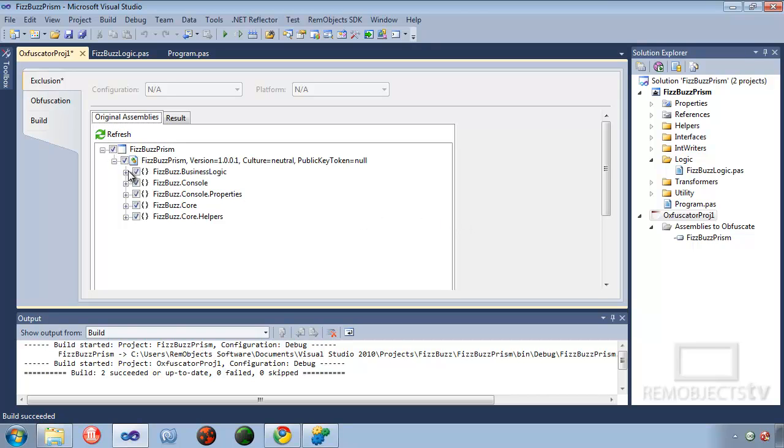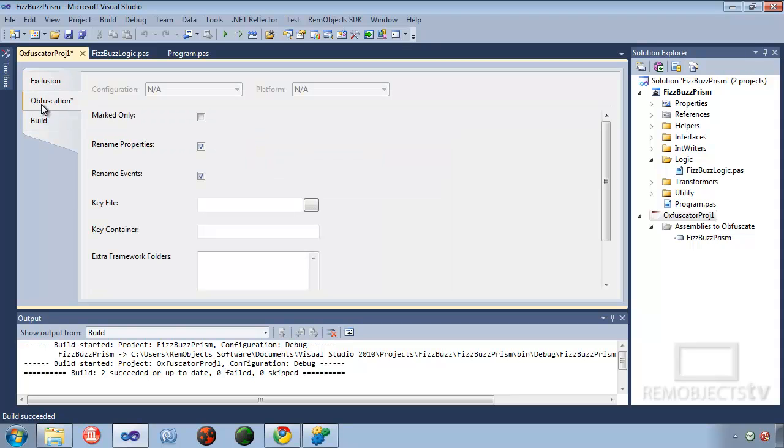You can optionally exclude certain parts from being obfuscated. The reason you might do that is if you are exposing parts of your assembly for use by a third-party system. So you just leave the parts that need to be exposed unobfuscated. You can also use an obfuscate attribute to specifically obfuscate certain things. So if you only want parts of it obfuscated, this would be the way to go. And again, if you're exposing it, you might want to turn off obfuscation of properties or events.